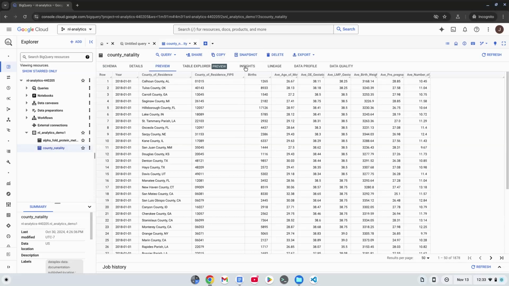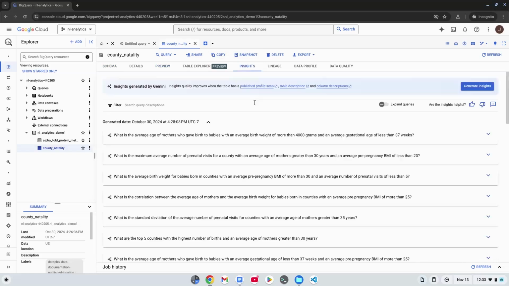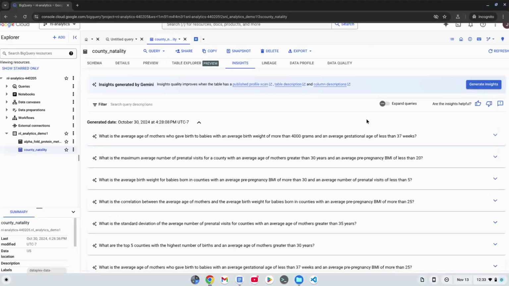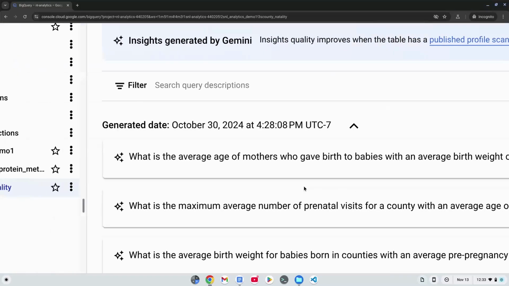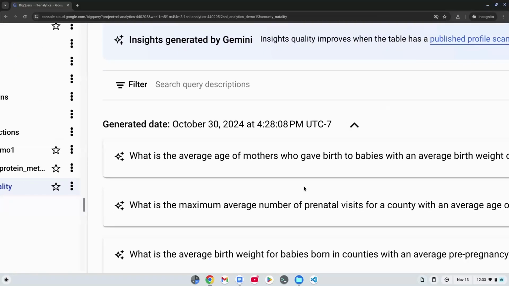I told you it can look and figure out insights from your data. So I ran this. It actually takes a few minutes to run when it's looking through the data. This is one of the things you have to have a copy of the data to be able to do. I know it's probably a little hard to read, but again, Gemini can look at the data and say, here are some examples of questions that you can ask against your data.